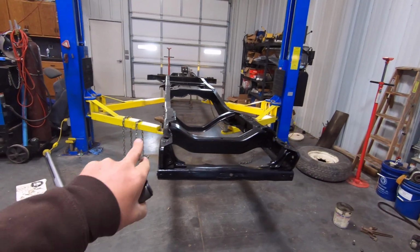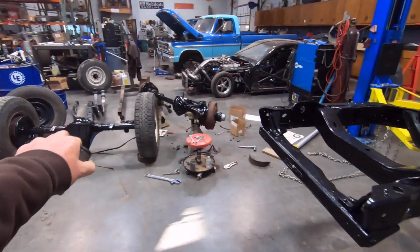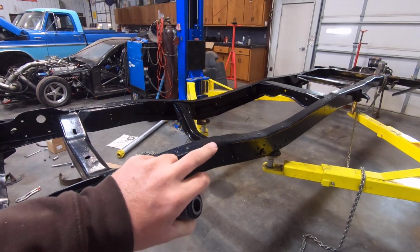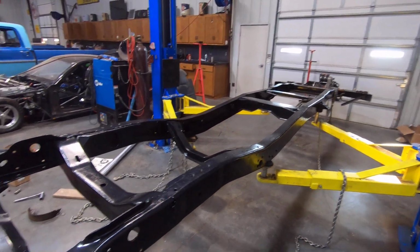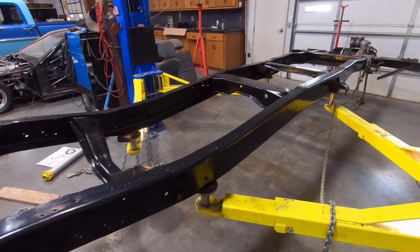Well guys, I got the 69 Highboy chassis in here on the lift, getting it ready to put the axles underneath it, and eventually I'll put the transfer case and drive shafts and brake lines and everything all on the chassis, ready to accept the truck when the truck gets back from paint and body.